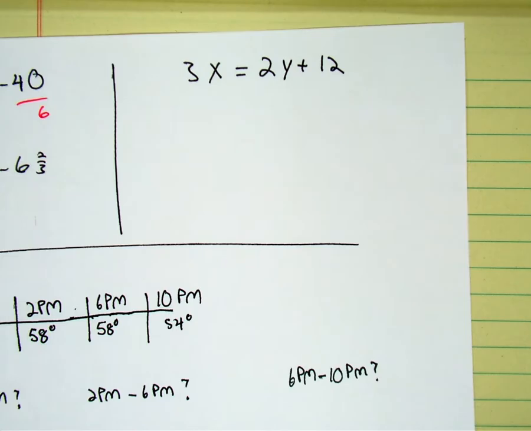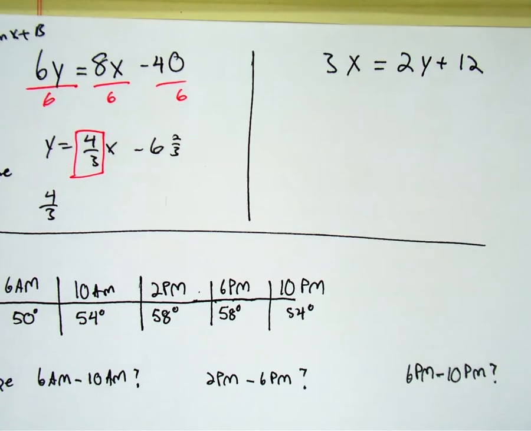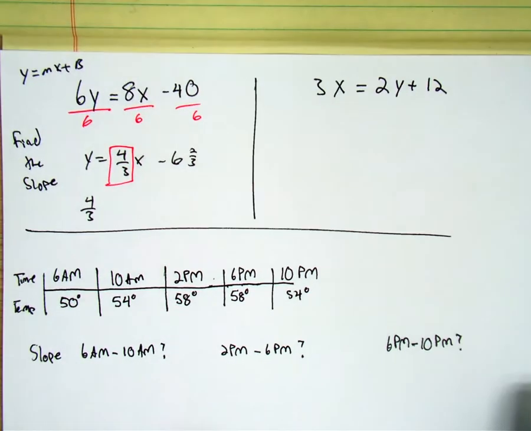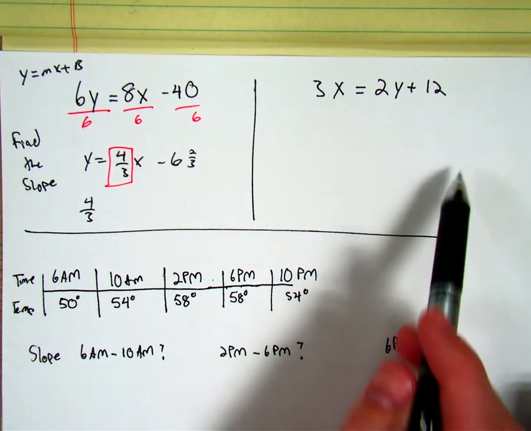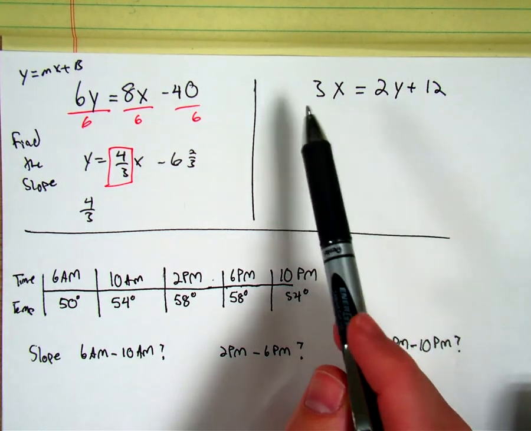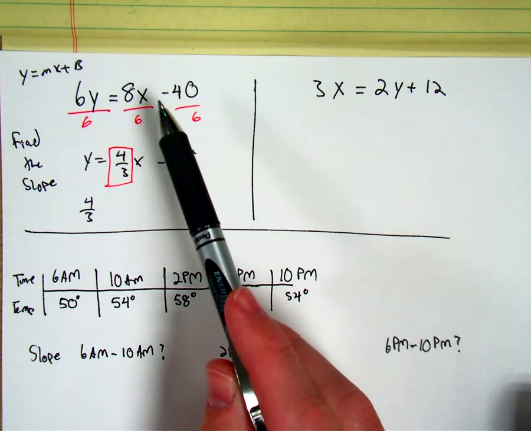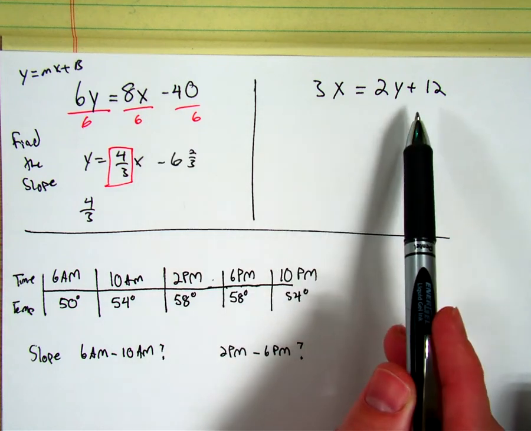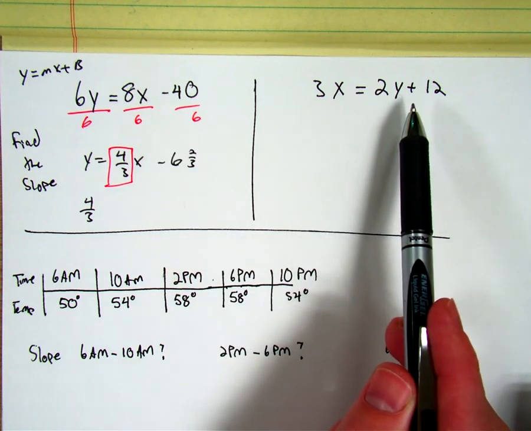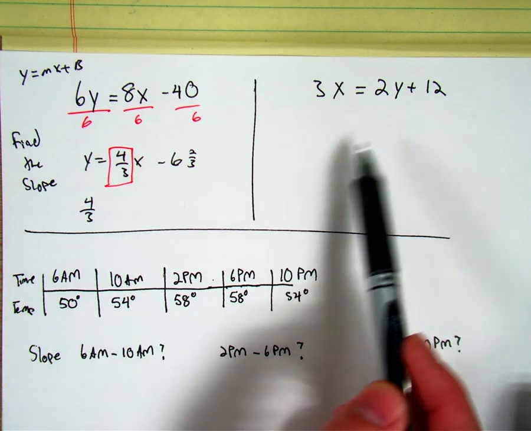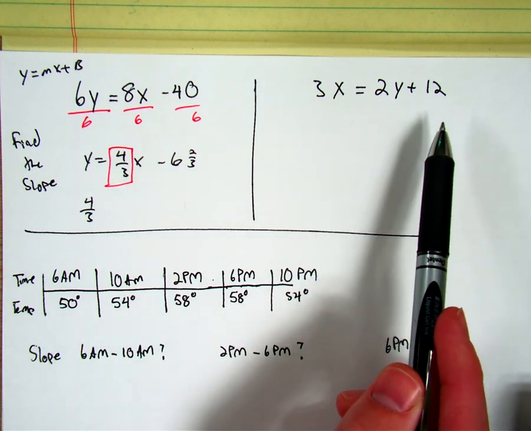Okay. Same idea over here for you. Let's see if I can get both of them on the screen. There we go. Same idea over here for you. Maybe a couple extra steps because it's not quite as nice as the one I did. But same idea. Get y by itself, get it into slope-intercept form. And then that would be your slope. So go ahead and push pause and try that on your own.